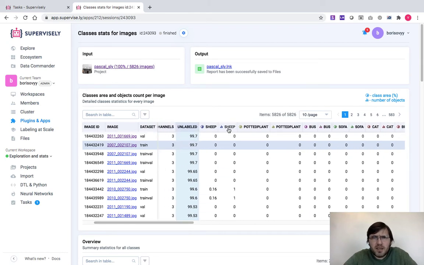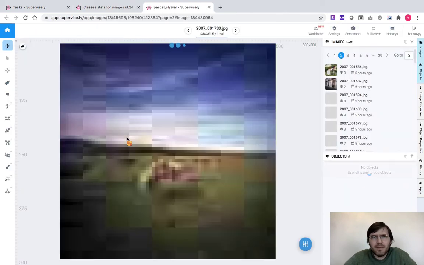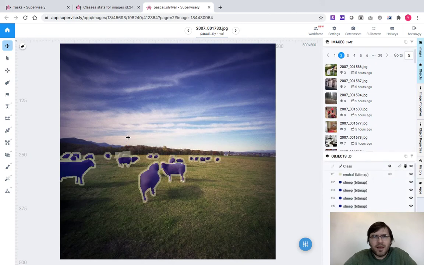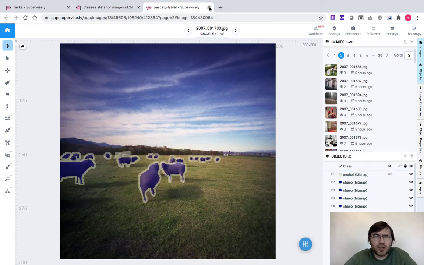You might see that there are columns here that correspond to the class names. So for example, we might pick a column and click on that so that the image here contains the maximum number of objects of a specific class. This image should contain like 19 ships. Let's see. Yeah, indeed, quite a lot of ships in this image. So overall 20 objects, but one object is neutral, so it looks like it got it right.